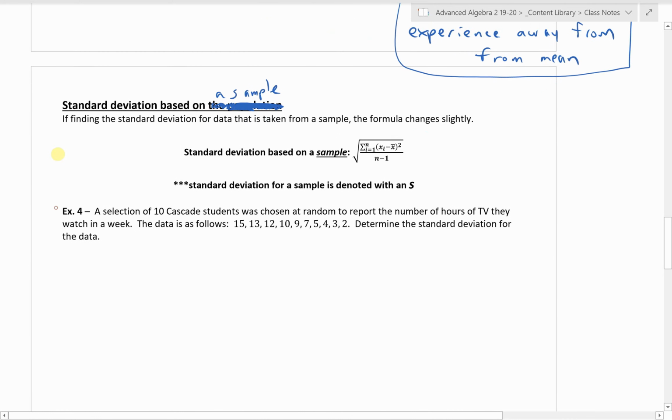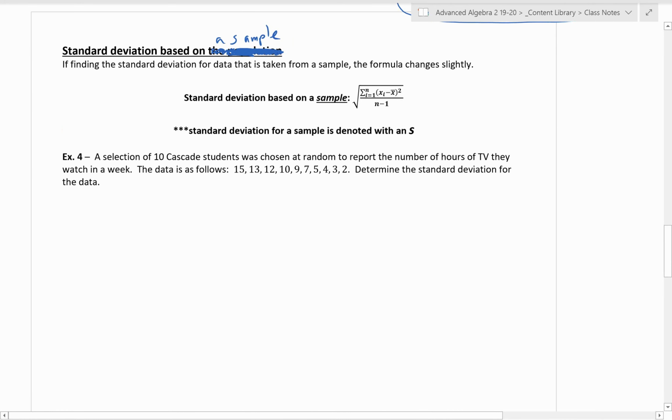then the computation changes just a little bit. I don't want to get into the algebra of why that's the case, but there's good reasoning for why this is true. When we have a sample of the group, we can't do the same computation. We have to change it just a little bit. Specifically, we're going to subtract 1 from the number of subjects in the sample. So rather than divide by the number of subjects in the sample, we'll divide by 1 less than it.